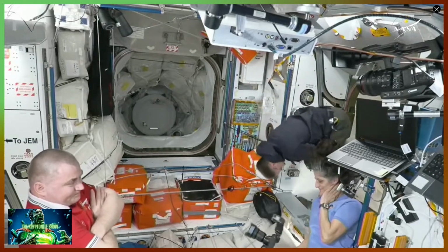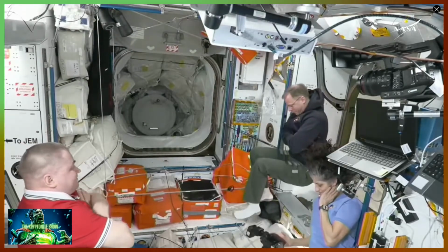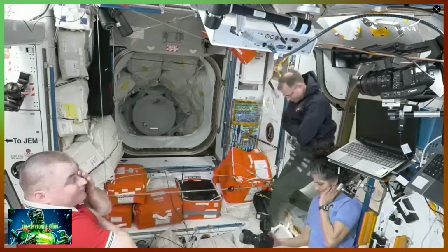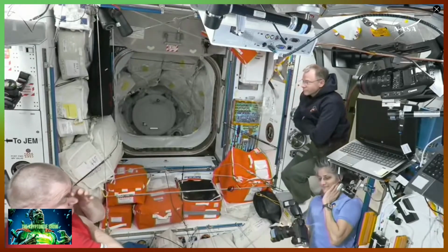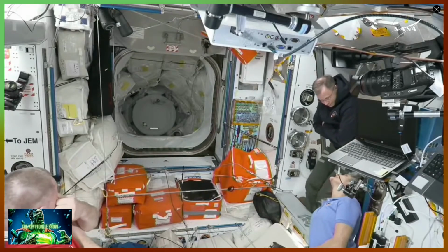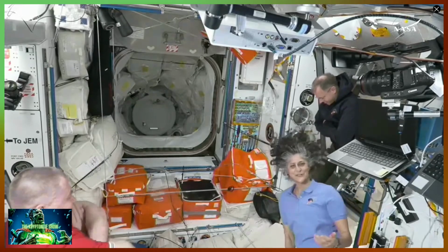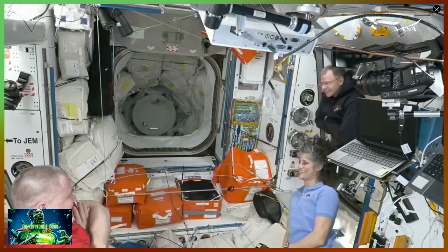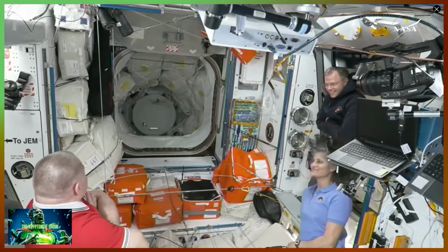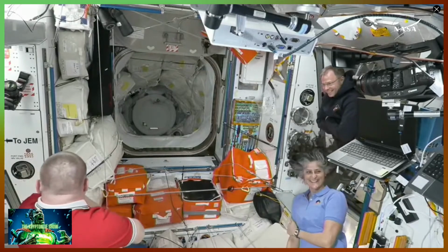Now in the back end there of the pressurized mating adapter, you can see the hatch. That sort of center of your view. This is where we're going to see Crew-10 being welcomed. The hatch on the far end there is called the A-Pass hatch. This is on the station side. They're still waiting for a go to go ahead and open that up. There's still another hatch once the A-Pass hatch is open. That's the Dragon hatch. That's the time that we'll report that hatches are open. There are 3 that are needed to connect the Dragon crew with the station crew. The A-Pass hatch, of course, on the other side is the vestibule.